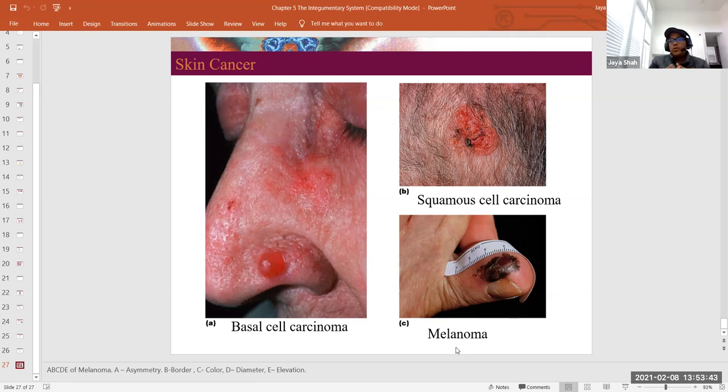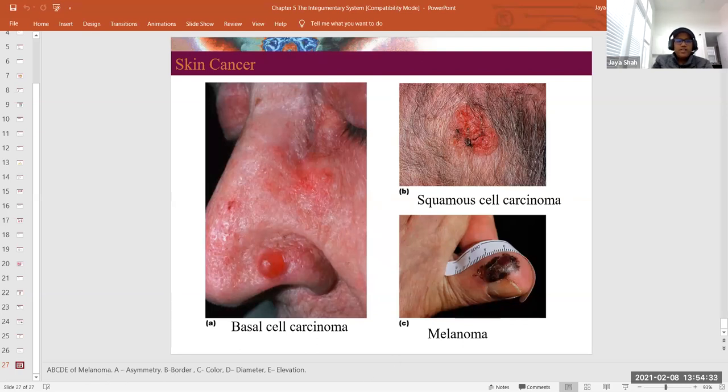And when you look at melanoma, we follow the ABCDE criteria of melanoma. So what kind of moles are considered melanoma? You look for A, B, C, D, E. A means asymmetry. If you divide this dark melanoma in half, it will not be symmetrical. One half is one type of color, variegated, and the other side is different. There is no equal half. If you divide this one, it will be pretty much equal on both sides, but this will be asymmetrical. Border: look at the border here, how smooth it is. The border of melanoma will be irregular.